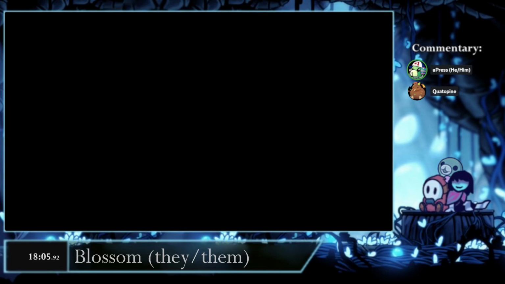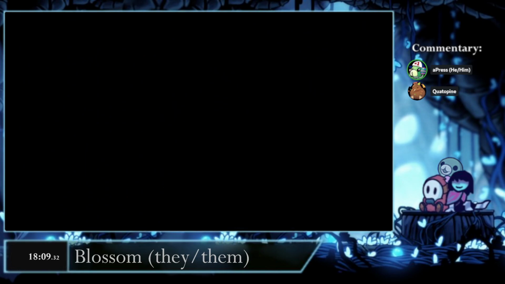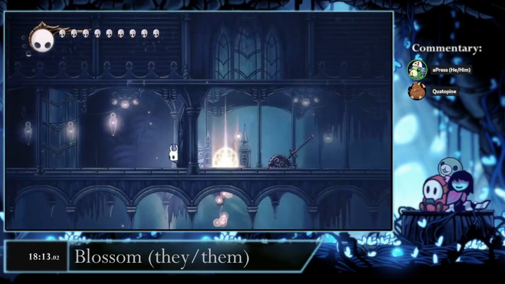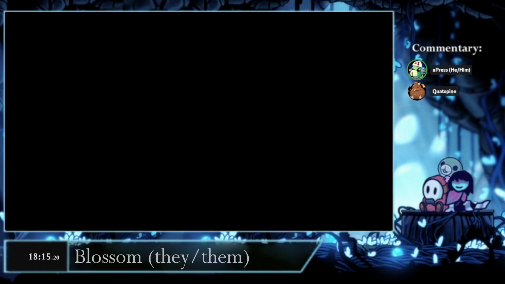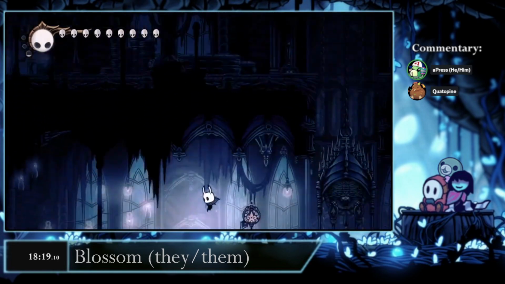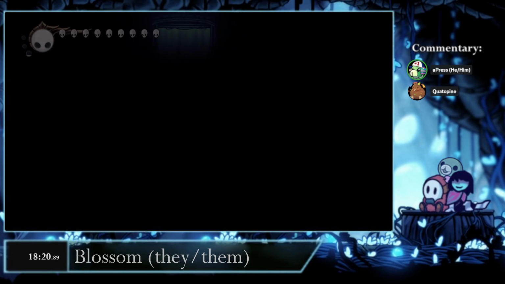And getting down to our last few grubs here. You're gonna see Blossom go into this room to make sure to set a dream gate on the other side of the lever door. And that's because we're gonna lose no clip when we dream gate to it. So you need to make sure it's on the side of the door that you want to be.